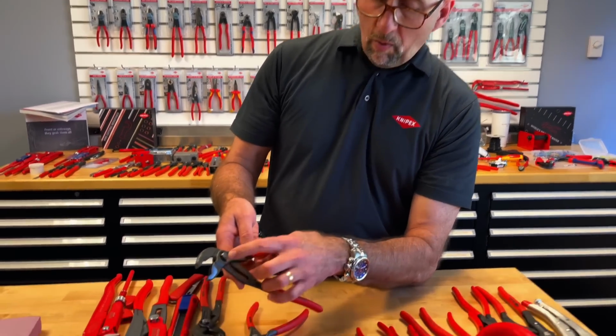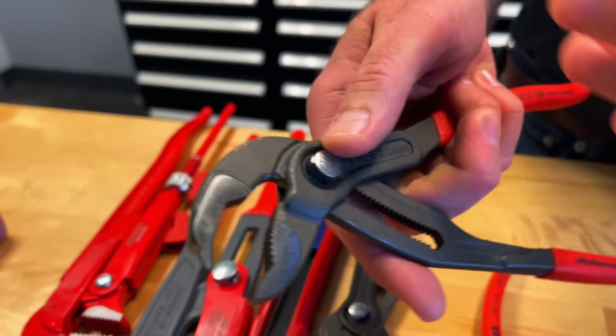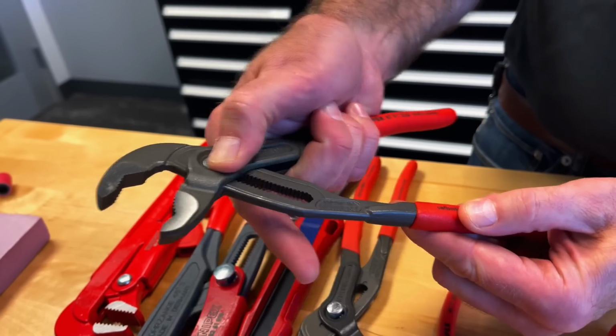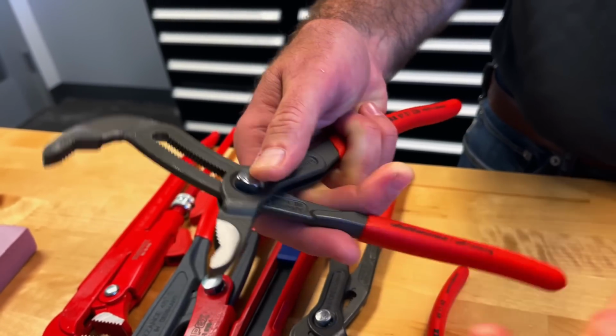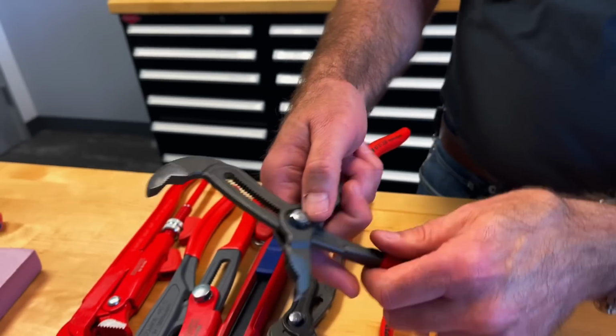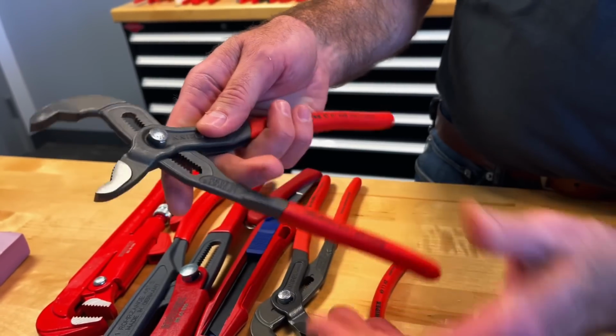This is what we're known for. We're known for this push button style. This is in our Cobra pliers series, this is in our pliers wrench. All I gotta do is push the button and adjust the tool. I can adjust it to whatever diameter I'm trying to work with. And all these teeth obviously help hold it in place. Wherever I set it, it locks into place.